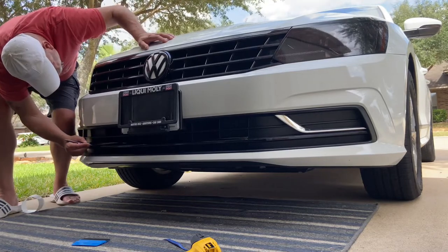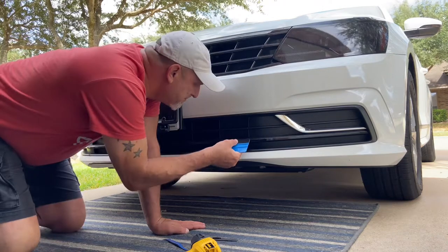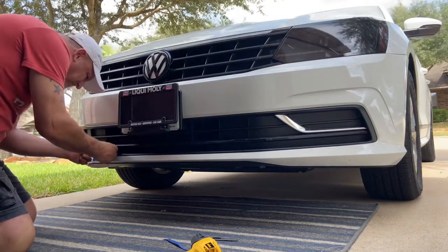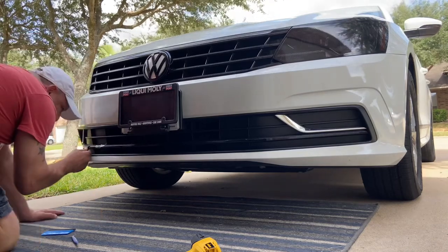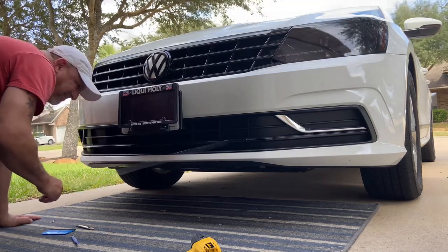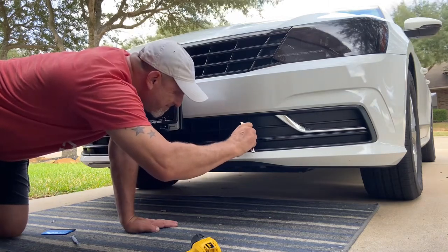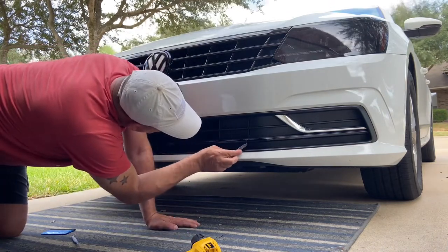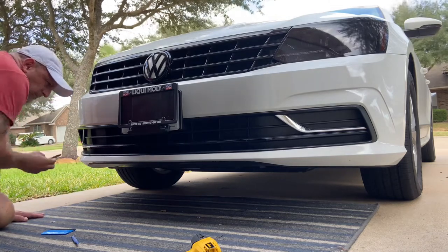I'm not good with the little details of things — I'm more of a mechanical, knuckle-busting, nuts-and-bolts type person, so this is an area I have to really concentrate on. Sometimes I'll bring my dad in on things — he's the artist in the family with a good hand for small detail. But with vinyl, if you mess it up, it's not that expensive — just peel the strip off and do it again. I sped the video up a bit, but really you can't mess this up. Even when I first started, I just had to redo it a few times.